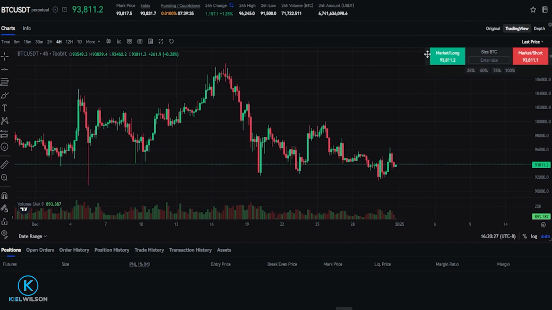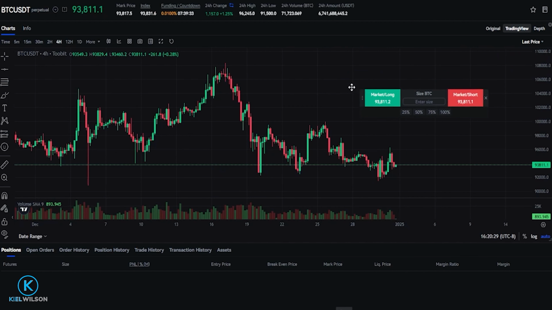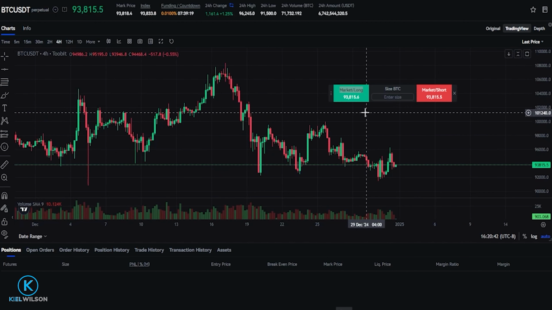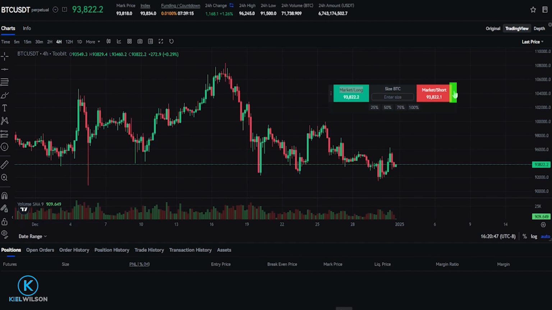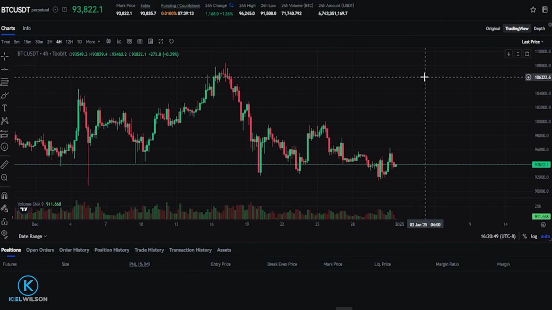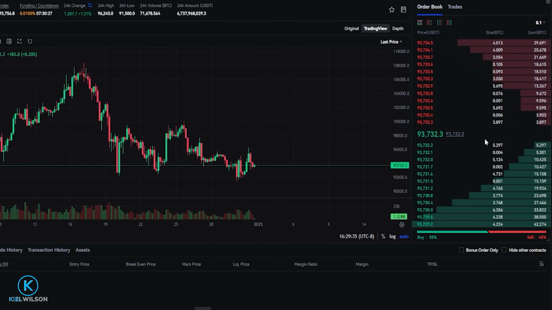You may also notice this little tab right here, and this is used for executing market orders really quick. Personally, I like to use the order panel for executing all my trades. So I'm just going to go ahead and click on this little X and remove that tiny tab. And right next to the chart is where you'll find the order book. And the order book is showing you where market participants have placed their orders at. And they're doing that by using limit orders, which I'll be demonstrating in this tutorial.